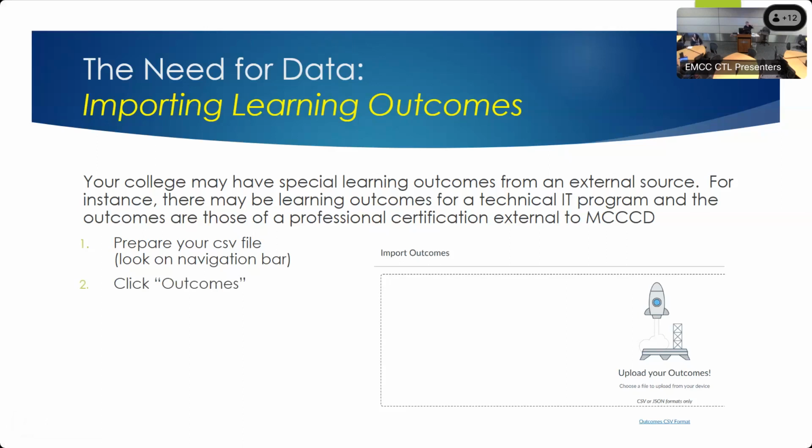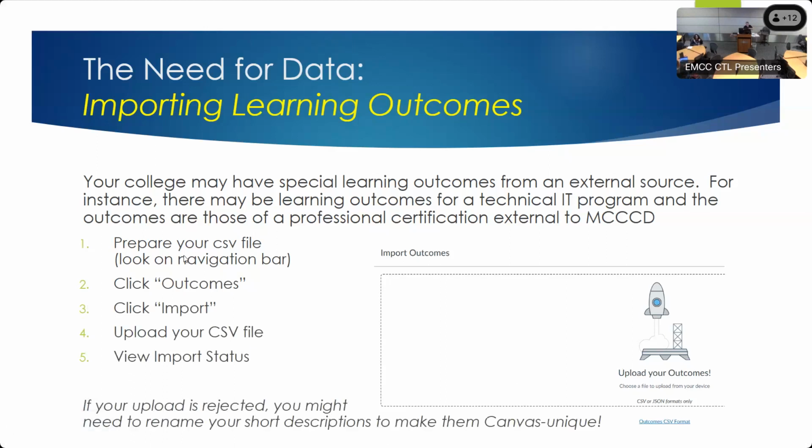If you want to import, it sounds really easy. Prepare your file, and they have some hints on how to make it work for you. You can barely read on the very bottom right. There's a sample file that has not very much data. You click on outcomes, import, upload your file, view the import status. Good chance it's going to be rejected.